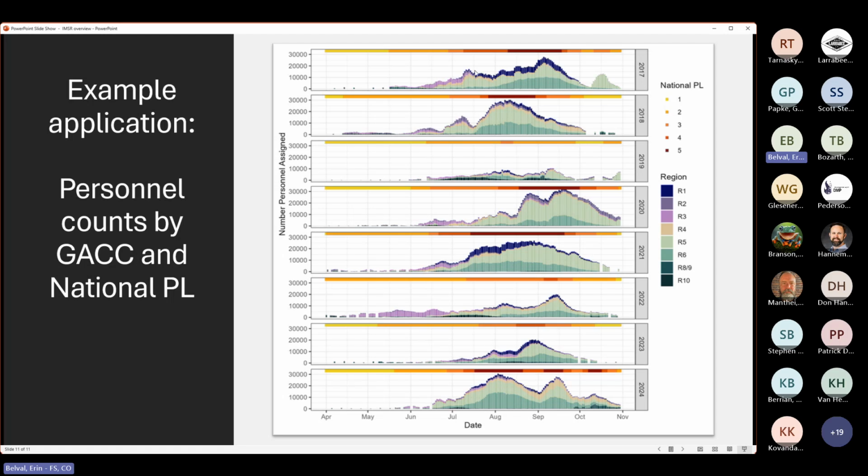I like to be able to see, like Steve was talking about, how busy are we this year? Well, what you're looking at here is for every year, 2017 to 2024, according to the active resource summary, how many people were on the ground on mostly large fires. I know some IA gets in here. And then what was the preparedness level? The preparedness level is the red, yellow, orange dot at the top. That's what the national preparedness level was that day. And the bars just show you who was on the ground and what region they were in. This was prepared for Forest Service, so I used region, not GAC, but it's really GAC.